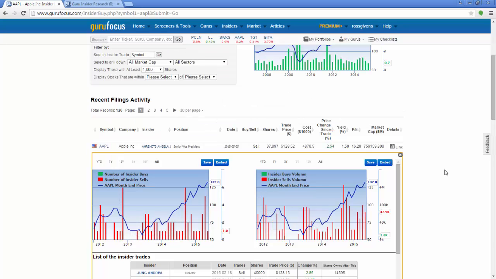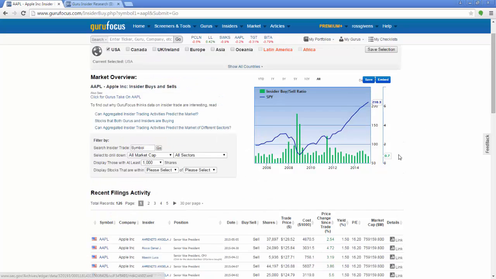Now, some of these stocks you got to remember, if the employees or the insiders are getting a lot of this as part of their compensation package, that doesn't mean they're just dumping all the stock and they refuse to buy it. But if they're getting half their compensation or 2/3 their compensation in stock of that company, well, they're probably holding a multi-million-dollar portfolio of just Apple stock, but all you're seeing is the sales. So you definitely want to keep that in mind.